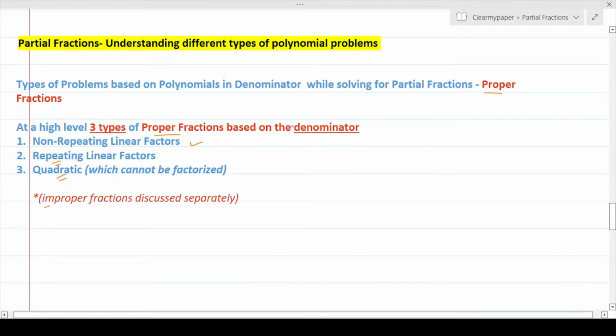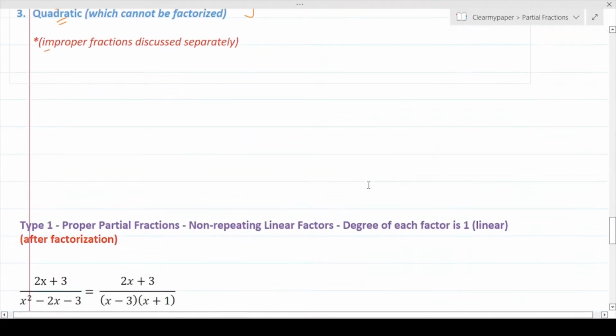So just in the context of proper fractions, for solving partial fractions, we have got these three types of different expressions. Based on that, we can solve this problem. Each one is a different unique method to solve, which we will see in the next episode. But in this episode, let's get introduced and get an idea of what each expression might look like when we talk about these three types. Okay, let's jump into the first one.